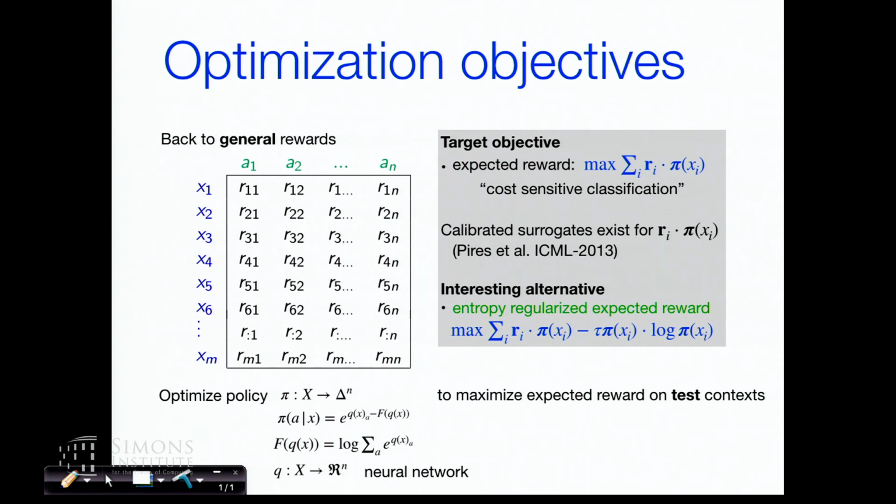If we look at expected reward, we just add a bit of entropy regularization with a tau parameter. We have biased the results, okay? The optimal policy has now been shifted away from a one-hot, deterministic policy to a slightly more diffused one, but the bias can be completely controlled by tau. What we gain, though, is a really intuitive, natural access to a whole space of plausible, reasonable, effective surrogate objectives.